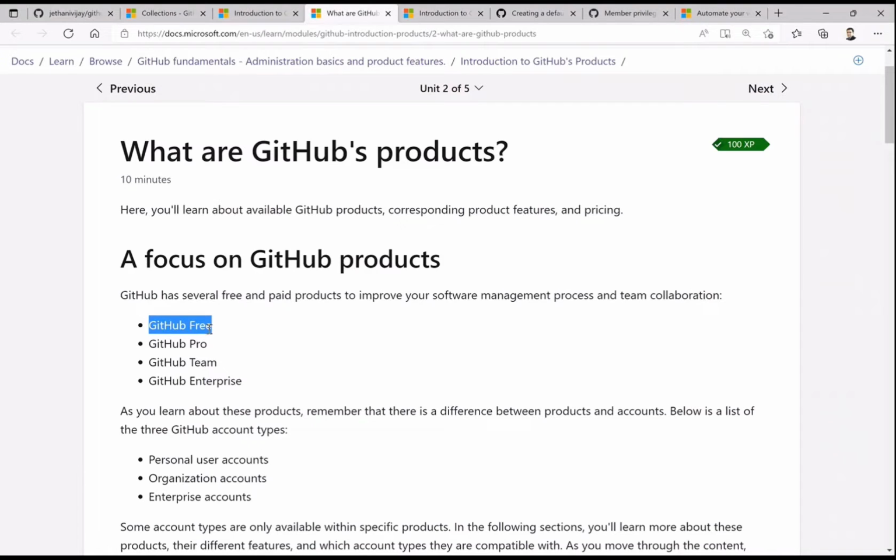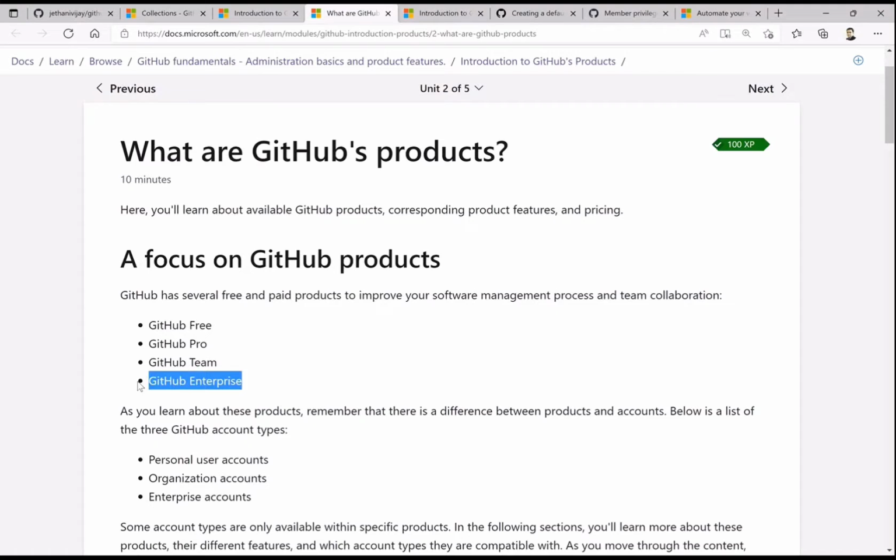So free, all of us start with that. Pro is again the extended version of that, but it has more features for how you collaborate with externals or how you do the review part, along with some additions to the GitHub Actions minutes as well as your storage capacity. So ideally what I'm trying to say here is free and pro are towards the personal accounts. Team is the way you start, or I would say the minimum you require, if you are working in a group and require a structure, a way to buy that for the team. Okay, so this is another licensing way, or I would say the license to be purchased for the team.